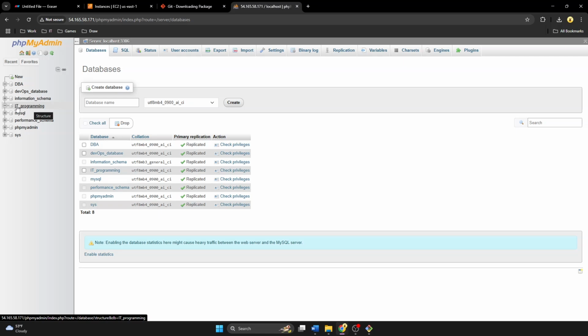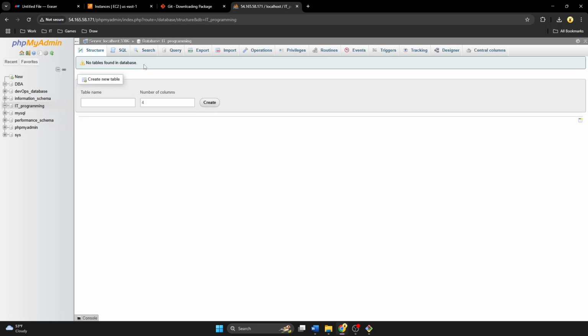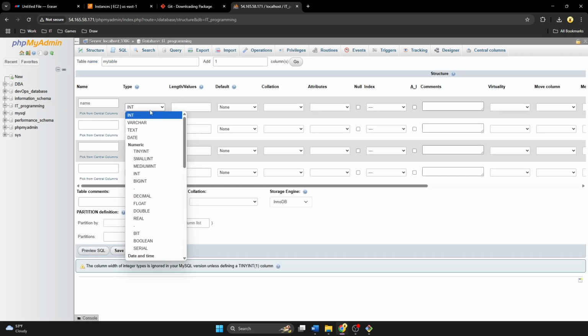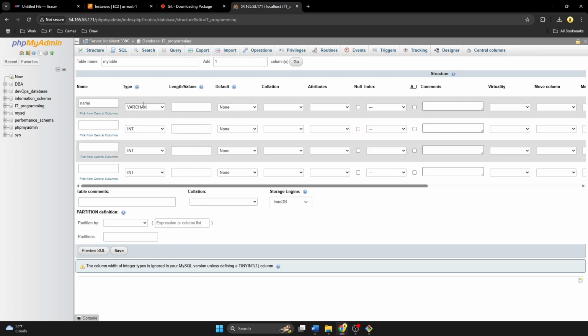Come here, click on it, and as you can see, create a new table, right? Table name, so my table. Name, it should be varchar. If you know database administration, what I'm doing is going to be very simple for you, but for now, just one table, right?